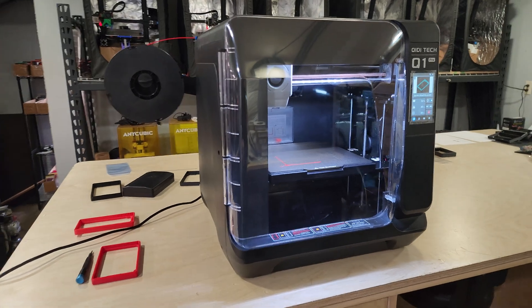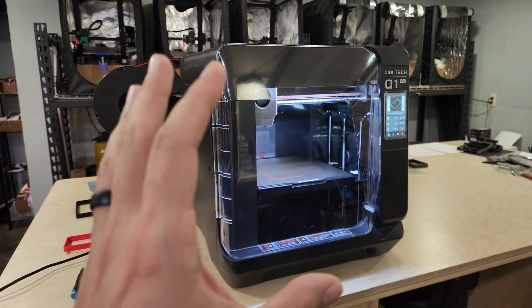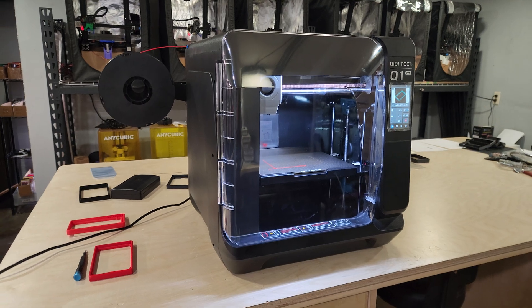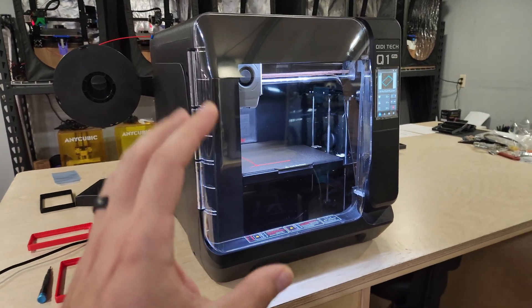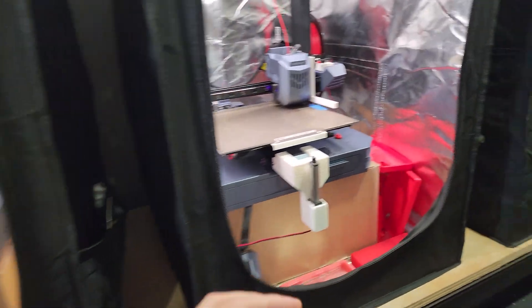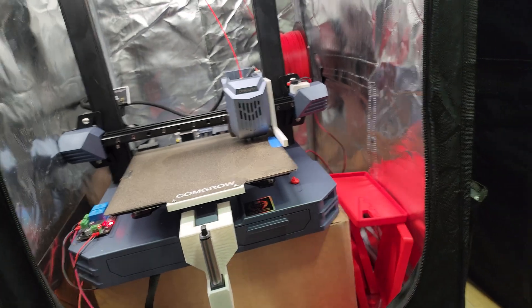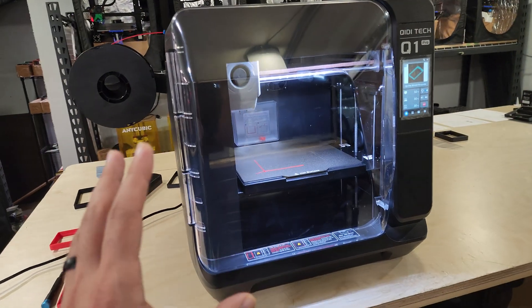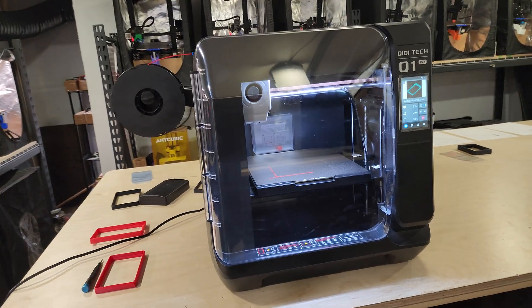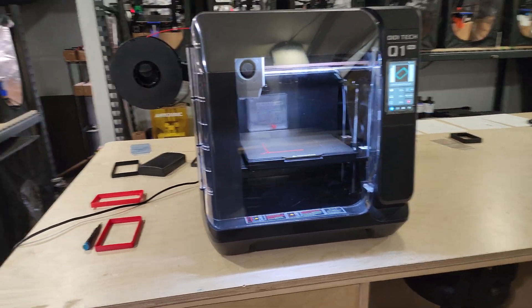Please correct me if I'm wrong — I'd like to know of any other printer that does this — but this is the answer to my problems. I also love that it's open source, because I'm going to be able to modify it and add my automatic part removal system that I developed here. I'll be able to print ABS parts 24/7, completely unattended, without risking my health from ABS fumes filling up my workshop.